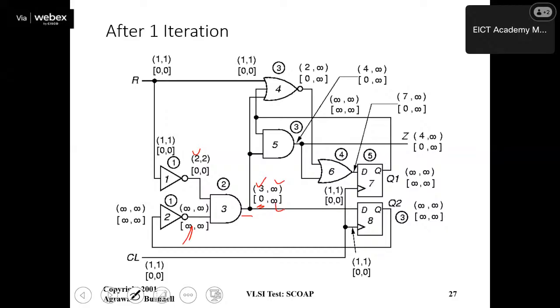Why? Because here there is the addition of CC1s. So CC1s are added with something, so it will remain infinity. I hope you got it. So we'll get this on this stem. And from this stem, it is propagating to all these three. At this and this place, it is going to propagate. Okay. Now let's go further. Go to the next level. Once we have computed that, we can visualize that this is going to give me 3 comma infinity. Let me take it here, 3 comma infinity and 0 comma infinity.